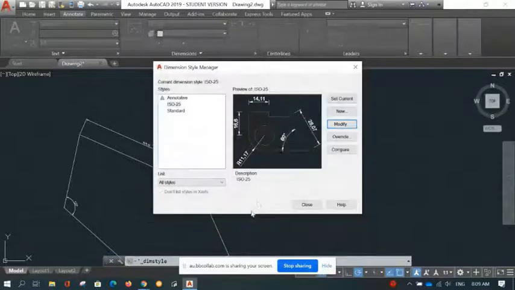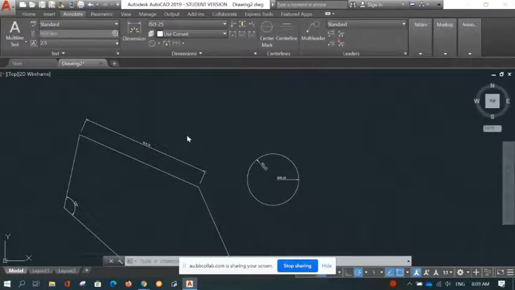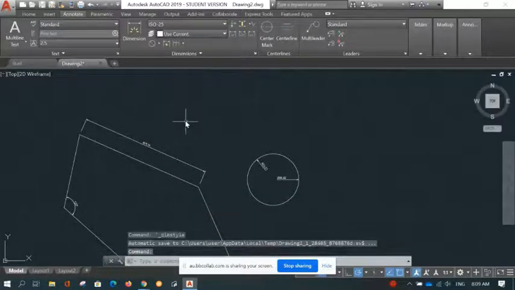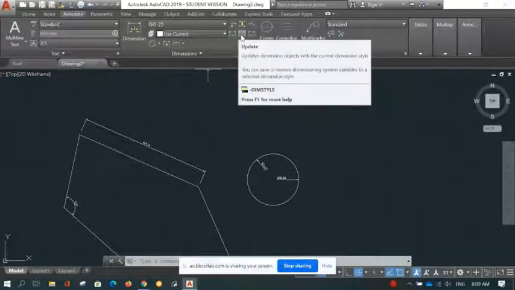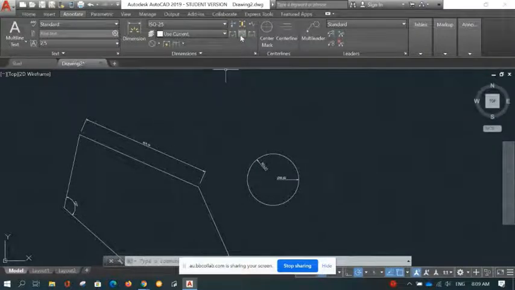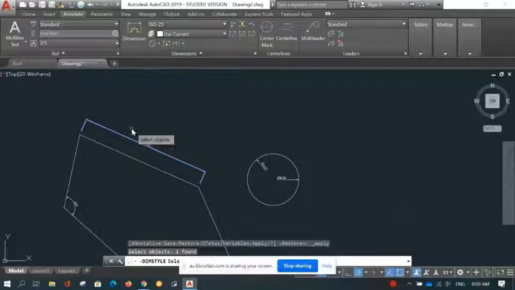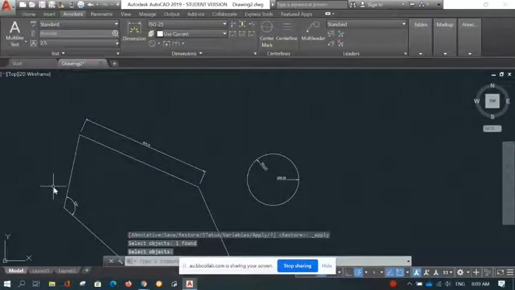And click OK. Close. All right. Once you make changes to any dimension, it is important to update the dimension. To update the dimension, press update, and then select the dimension and press spacebar. So whatever changes that we have done will be updated.